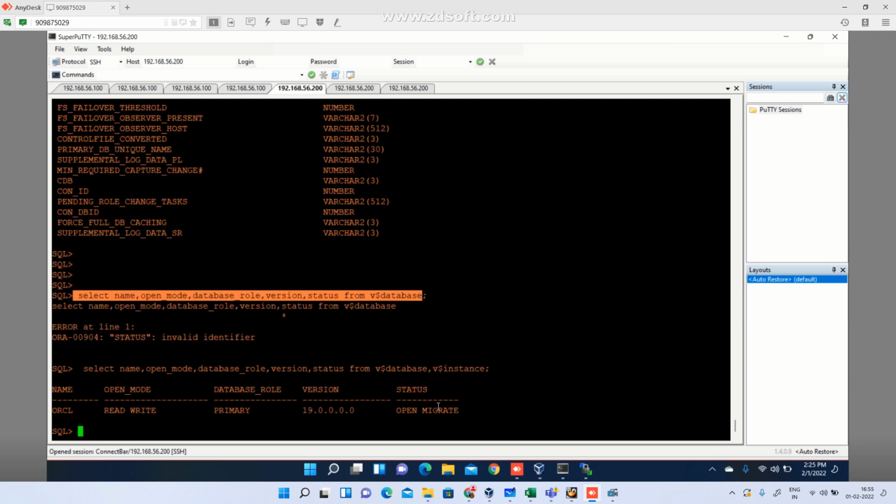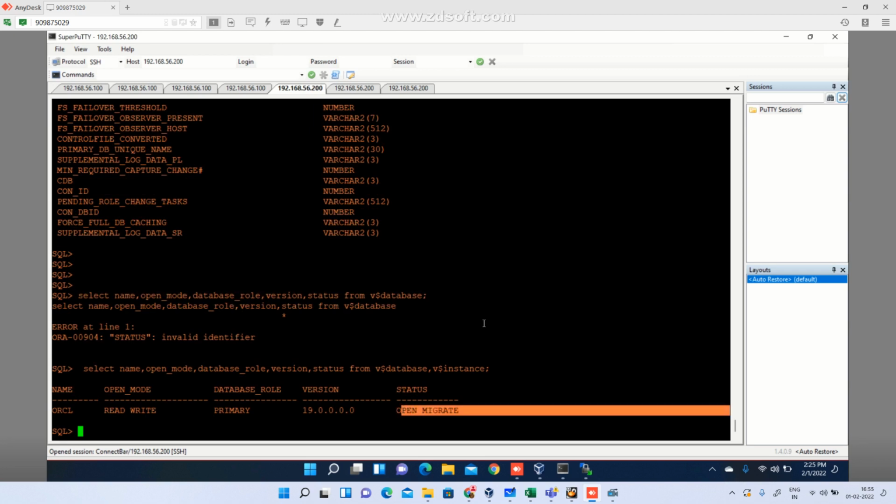So now you can see here that we need to see that the database should be open in migrate mode. That is very important. Let me write down the steps on the screen.